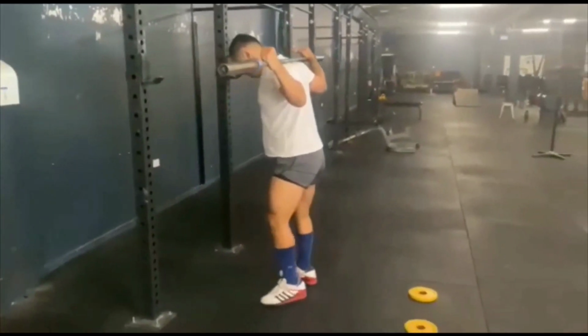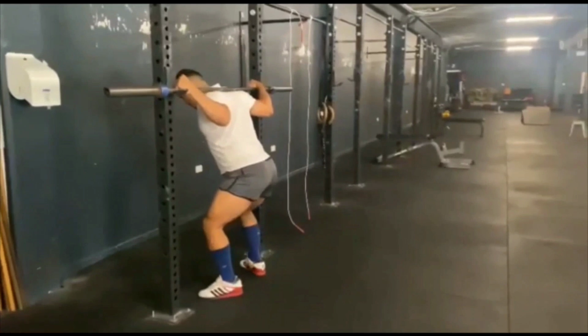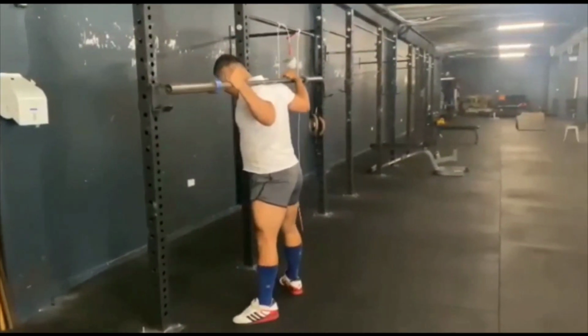Do not walk a mile back. Non-negotiable. Just unrack the bar and take 2 steps. 1, 2.